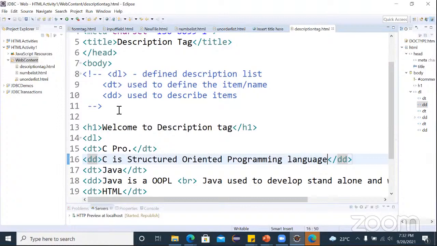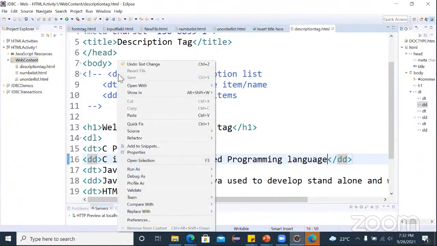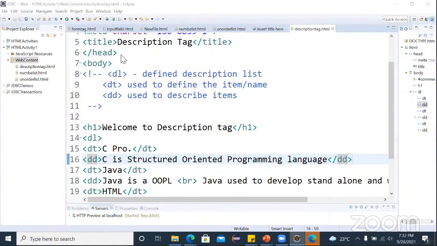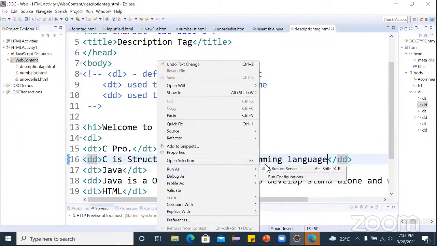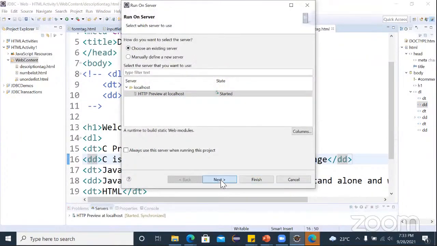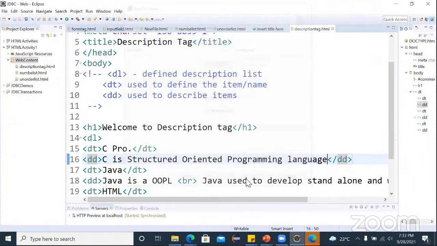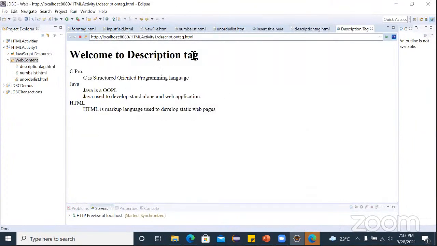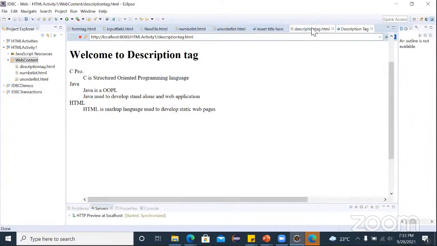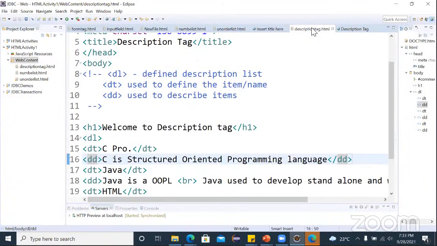Okay, so I'm going to deploy this. If you want to design, you can use any of the designing elements, I mean horizontal lines or any icon.